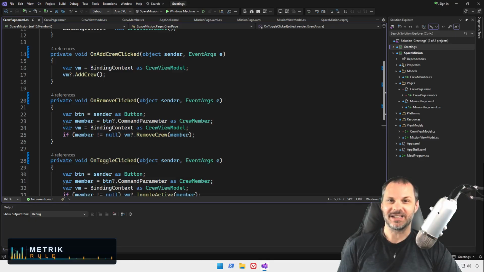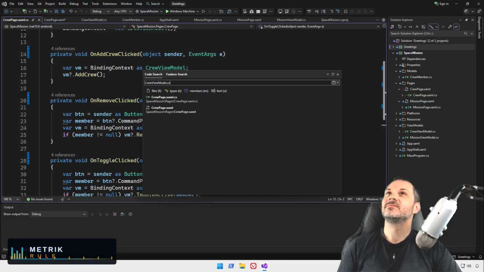For button UIs, yes. In MAUI, you declare command properties as ICommand. You do not implement the interface yourself. MAUI provides the Command class. It implements ICommand for you. There are 3 constructor forms that you need to know. New Command with just an action, new Command with an action and a CanExecute function, and Command of T for type parameters. Command of T is for when the command needs data, like remove needs to know which crew member. Exactly. Let's start with add crew. No parameter, simplest form. Go ahead and open the view model.